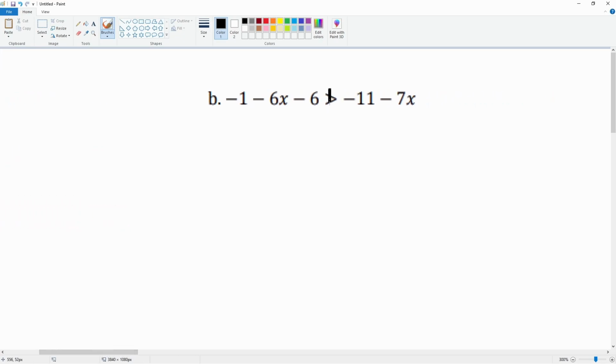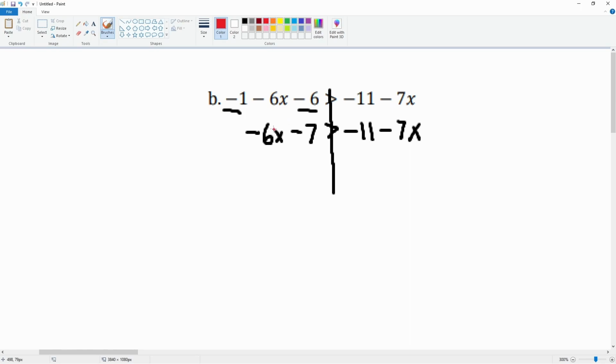B, let's draw the line down that middle again. Before we try to solve, we should try to combine some like terms. The negative 1 and the negative 6 on the left-hand side can combine to get you a negative 7. We're just combining like terms, we're not solving. These two were on the same side. Negative 1 and negative 6 together becomes negative 7. Bring everything else down here. The negative 6x comes down, the inequality comes down, the negative 11 comes down, the negative 7x comes down.